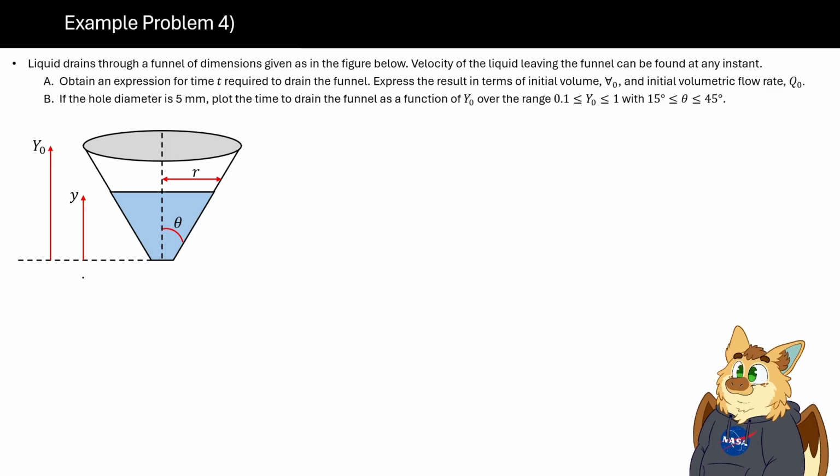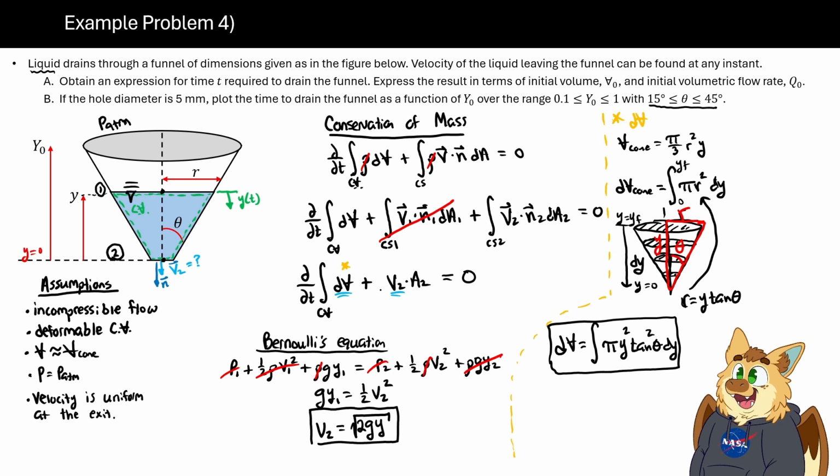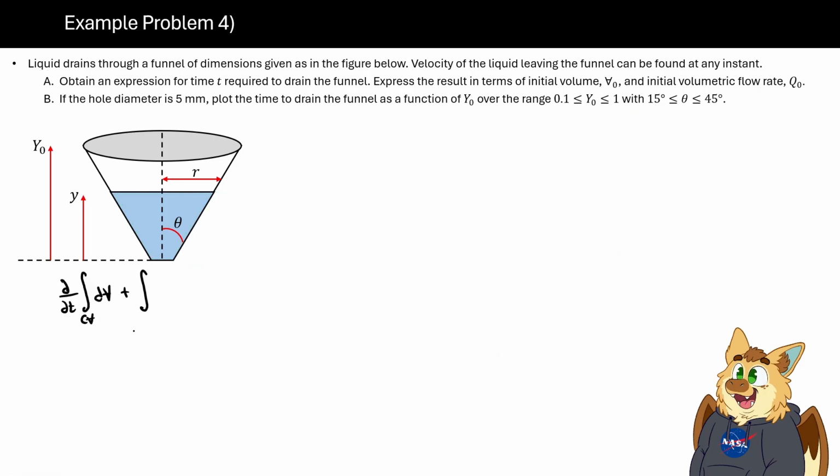So let's start off. Here's integral of our control volume, del over del t, dv plus integral. Let's go back again. What I'm actually going to do when I rewrite this, I'm going to move this v2 times a2 to the other side of the 0, so it'll be negative. That's all I'm going to do in this next step here when I'm rewriting it. So let me erase this. Just like that.